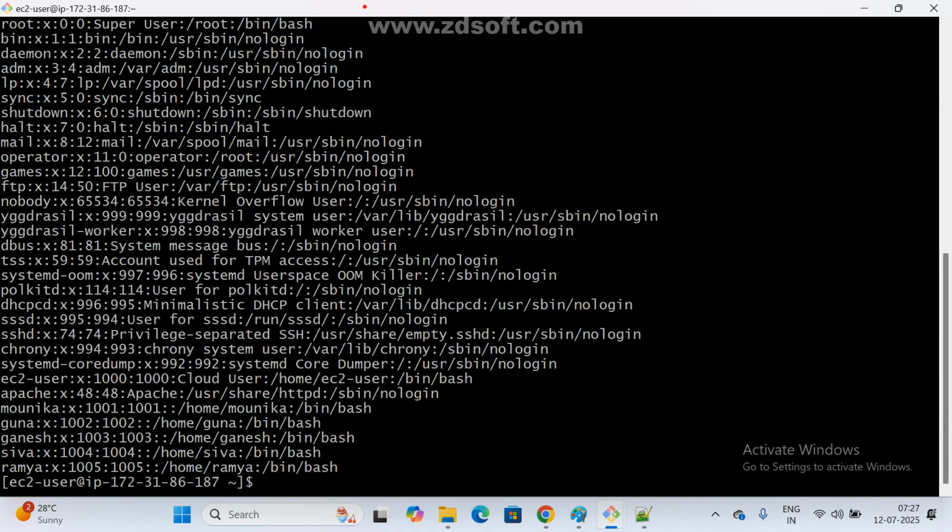Now see here, created or not. Guna user, Ganesh user, Shiva user, Ramya user. Same thing, if you want, we can copy and paste four times. That is also the same, but we are using the loop concept.